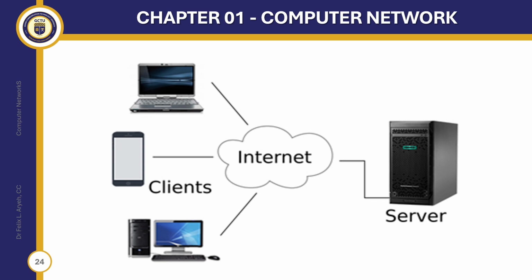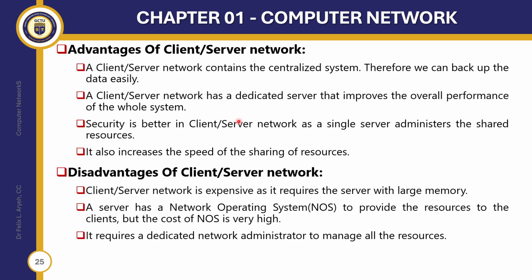Of course, it has advantages and disadvantages. In terms of the advantages, a client server network contains a centralized system. Because of this, we can back up the data easily. In this case, because we have a main server, it is easy to back up the data that is stored on the main server.